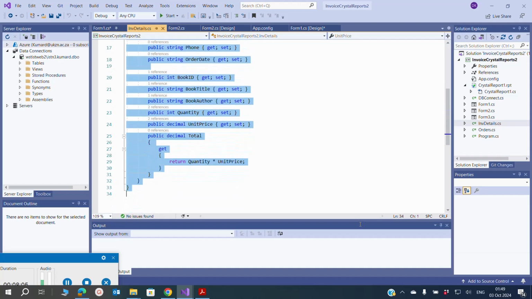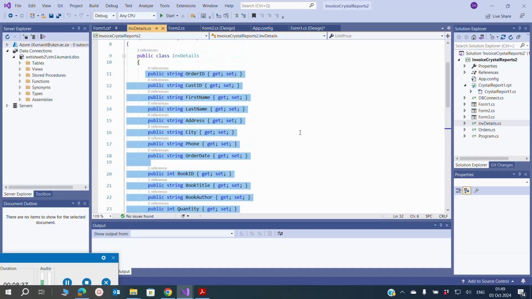And then we have created another property which is called total, which is using the get property to calculate and return quantity times unit price. We may use this property directly to get the order value for a particular book by multiplying the quantity with the unit price, or we might use another method to demonstrate the formula fields in our Crystal report.